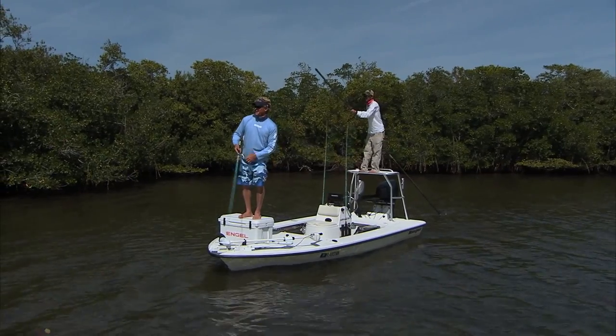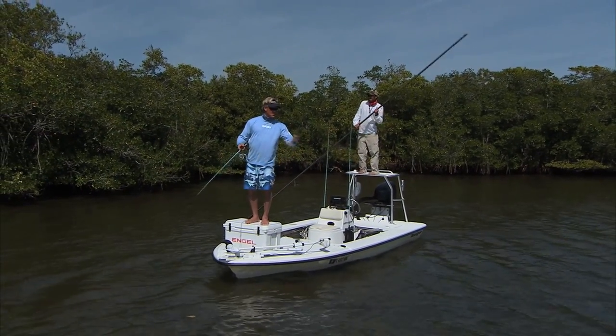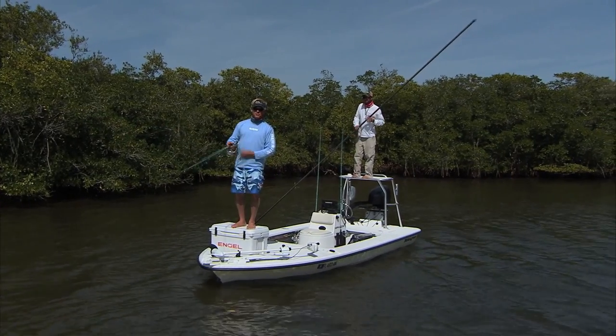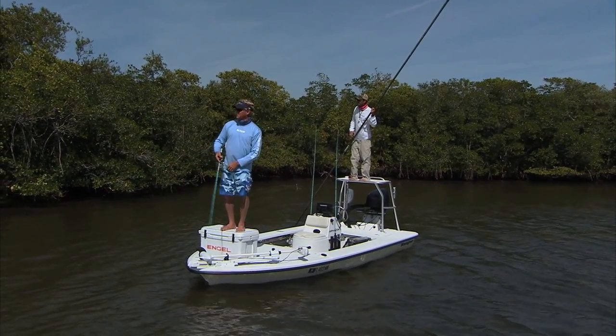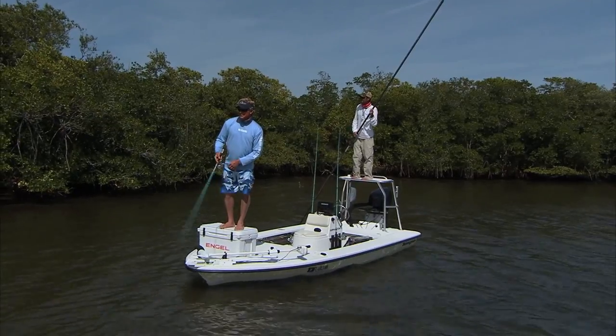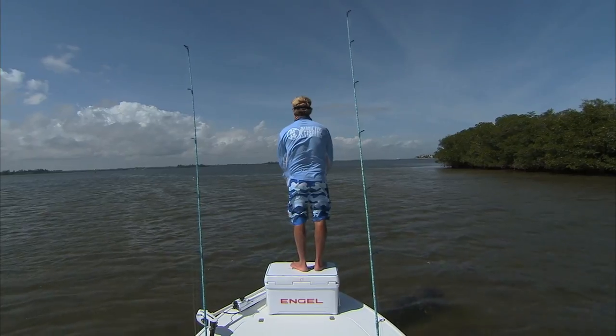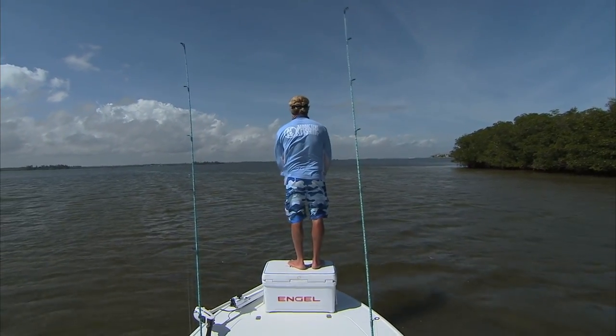We're on the windblown bank right now, and it is absolutely howling out here today. Christian says he likes fishing it like this because a lot of brine and stuff gets blown up. Just like freshwater, you want to fish the windblown banks. Everything that these fish are feeding on gets concentrated up on a bank instead of spread out. So we're going to give it a shot and see what happens. It's not as much fun to fish, but very productive. Yeah, I've noticed that myself on windy days.